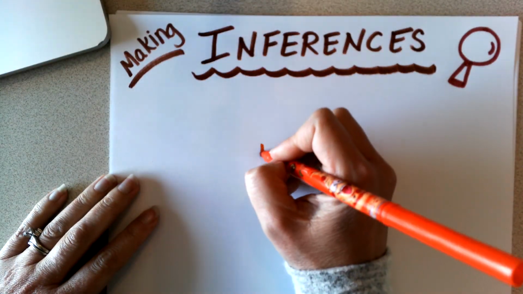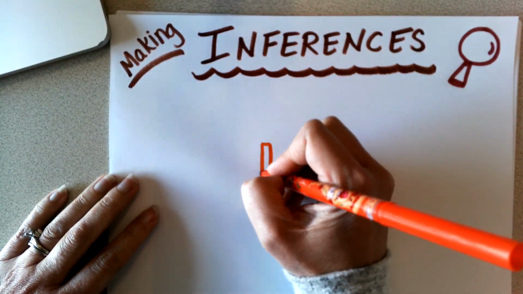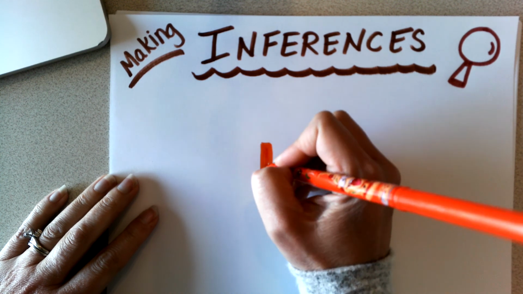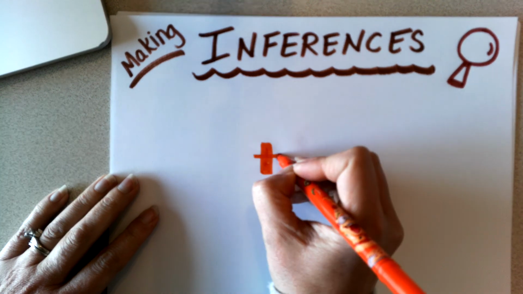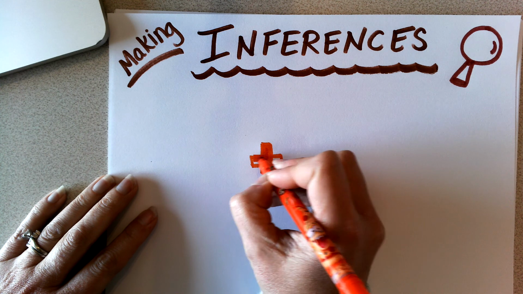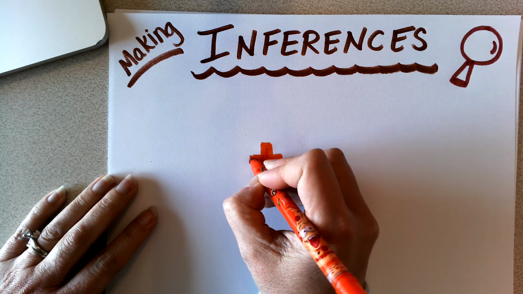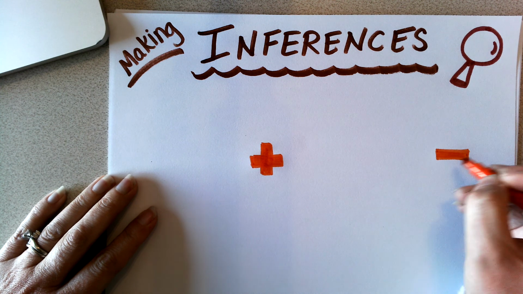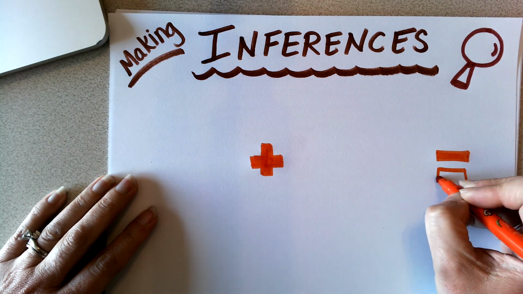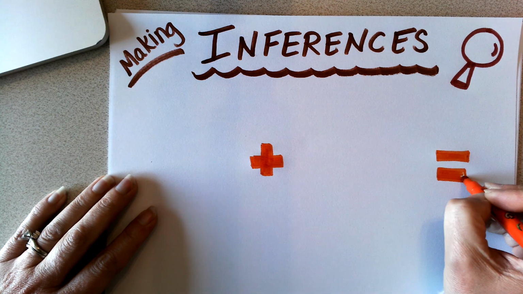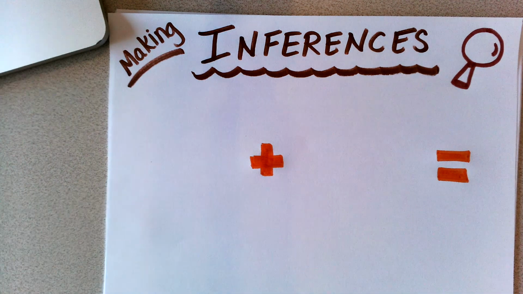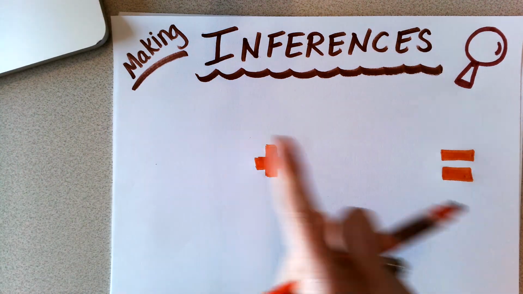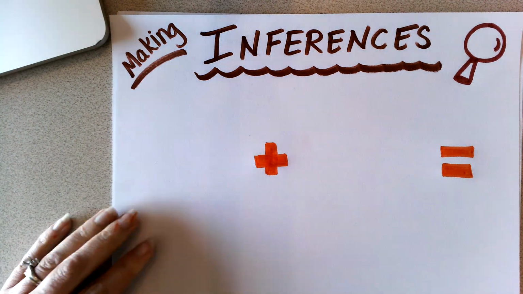Also, when you figure out things, you can think about math, right? If you think about a math problem, it's putting what you know and what you're learning together to get the right answer, or to get an answer. So that's similar to inferences. We're going to think about it as a math problem or a detective putting the clues together to solve it. And we put just two things together. That's all we're focusing on.